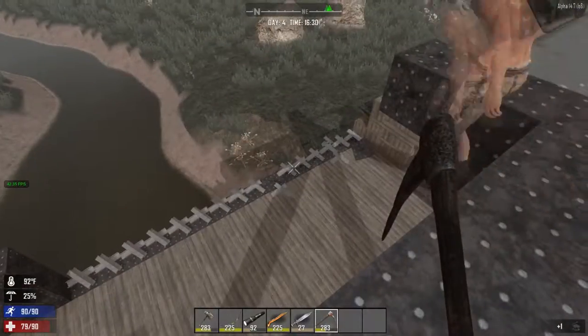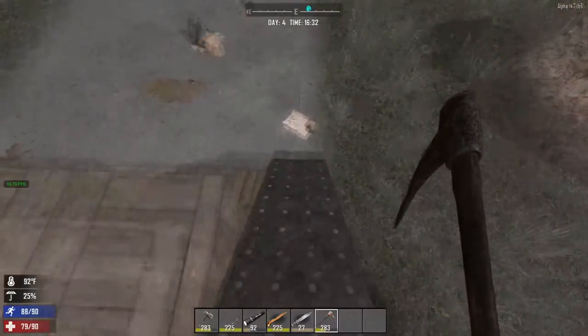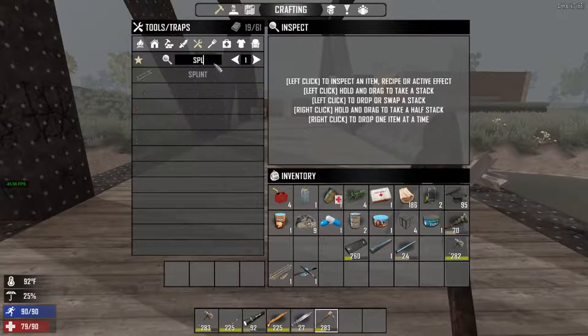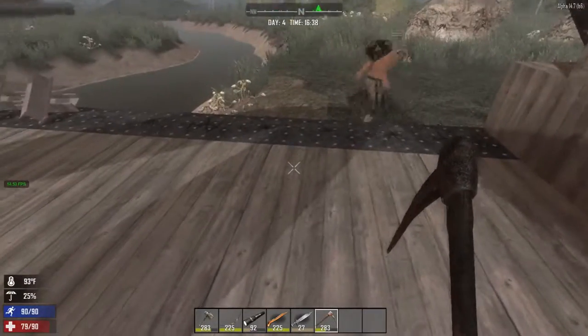Dude! Where is it? Get all of it! Oh my god, you broke your leg. Do you have a med kit? No. I did break my leg. Do you have a splint? No, I think I can make one, though. Let me check. Guess what? They're all one hits now, right? Yeah, but just get me a medkit. Splint. I need cloth fragments. Oh, I have a medkit, never mind.